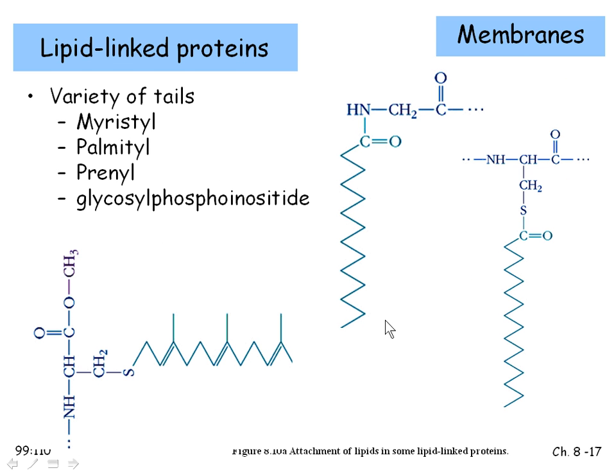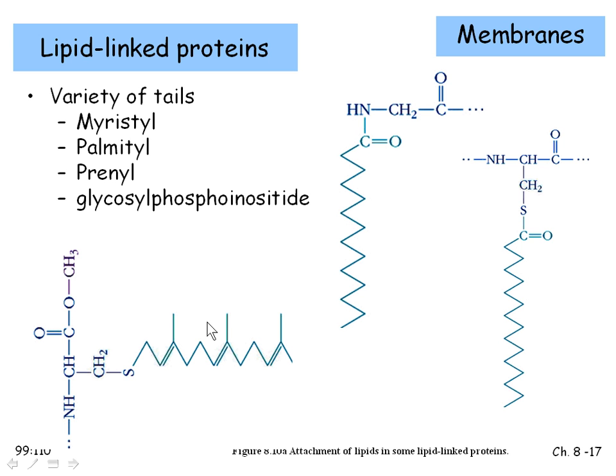Now, the other thing we talked about were membrane proteins that have little tails sticking off of them, a lipid tail. And there's quite a variety of these tails. These tails are often attached to a sulfur-containing side chain at a cysteine, for instance. And you can see in these two particular examples the sulfur of the cysteine that's the anchor there. Some of them are just simple, unbranched lipids like myristoyl or palmitoyl. These are just simple, straight hydrocarbons. Some of them are the branched and unsaturated stuff of the isoprene family. So here you can see the side chains and the double bonds we saw in the isoprenoids.